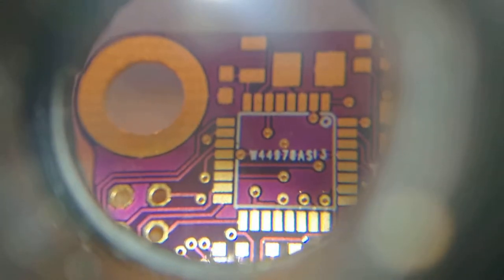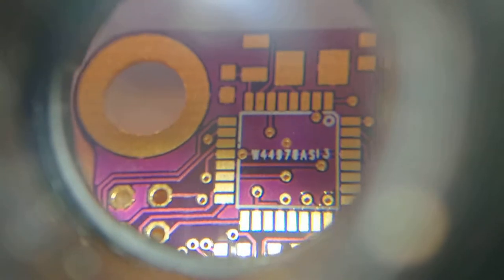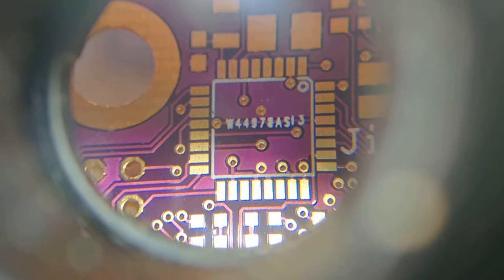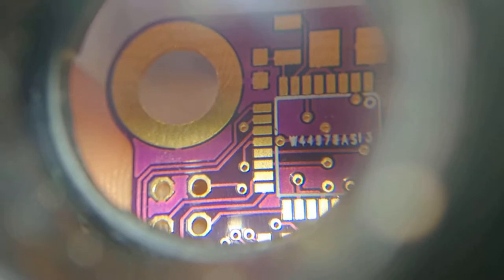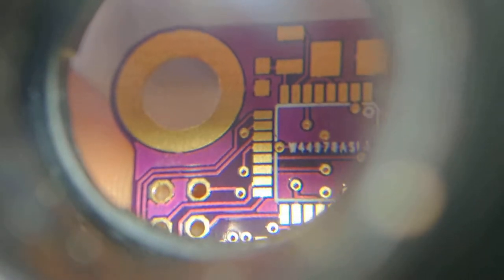That means the tracking code will not be visible anywhere else — that's something I like to see. Because with the board from Seeed Studio, the Seeed Fusion, they just put the tracking codes at the bottom of my bottom side. I was not quite impressed with that, but then again I didn't tell them otherwise, so it's really to be expected.